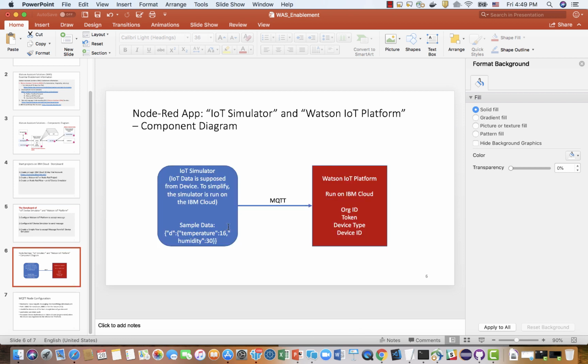Start from the architecture first. On the left side is the IoT device. In this case, it's a simulator. In a typical situation, it's going to be different from the IoT platform on the right side, a different place. One is in the field, one is on the cloud. But in our simulation, we put the IoT simulator in the cloud, actually in the same application as the IoT platform apps. So it looks very interesting, but it could be more convenient from the development perspective.